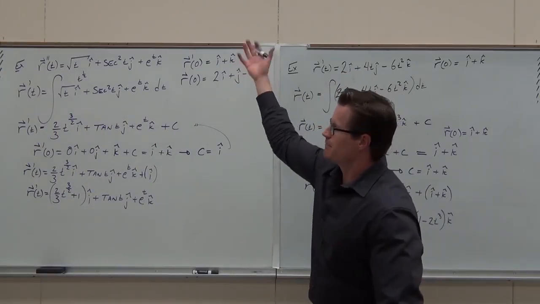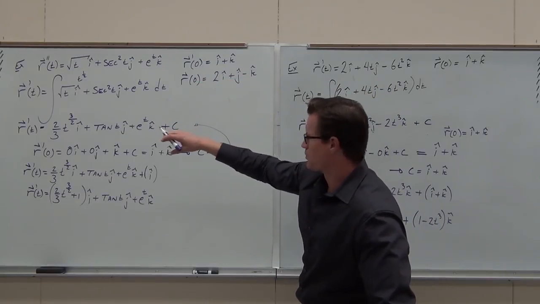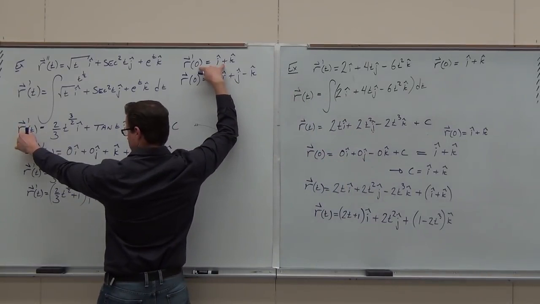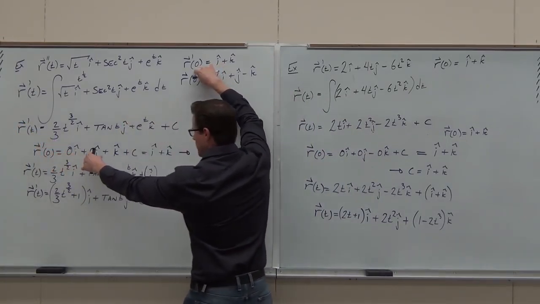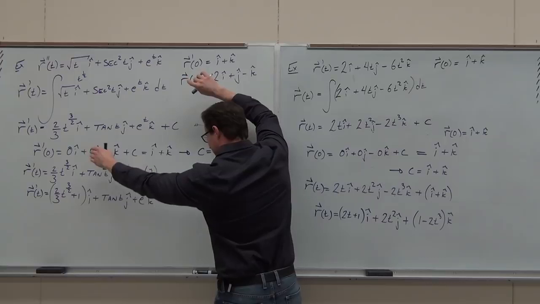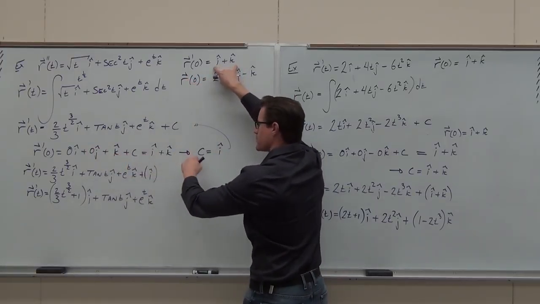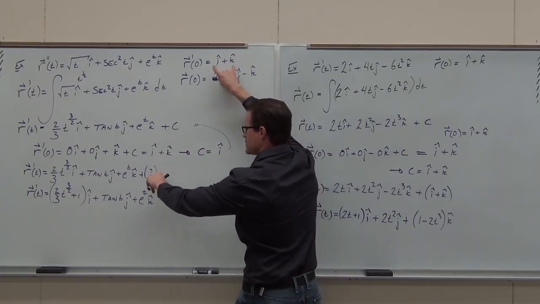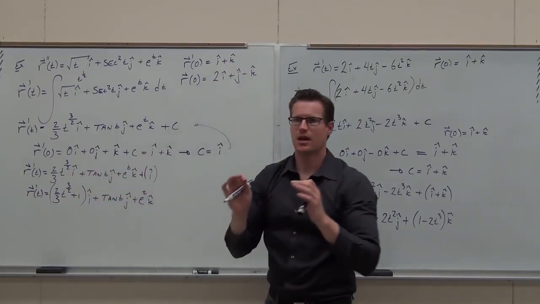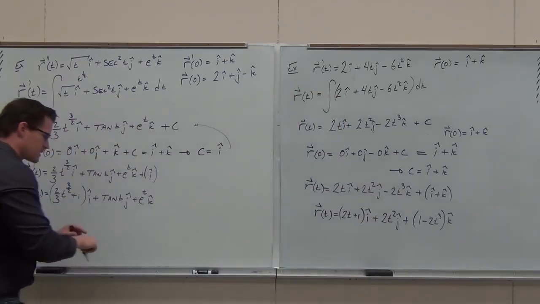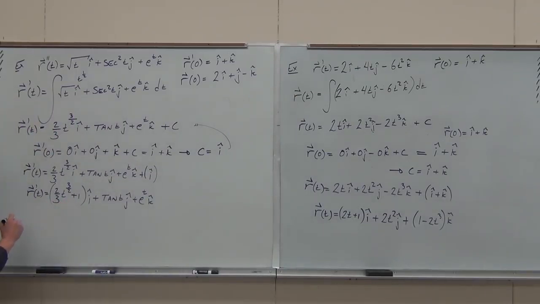So, second derivative, integral gives me the first derivative. No problem. Use my initial condition for whatever derivative or function you currently have. Plug in the value, keep it exactly the same, and set it equal to whatever that initial condition says. Solve for your c, and then put it back into your problem. Organize your components, and then you're good. That's halfway there. We're almost done. Now I got one more thing to do. What's the next thing I got to do? The vector function itself is the integral of the first derivative.